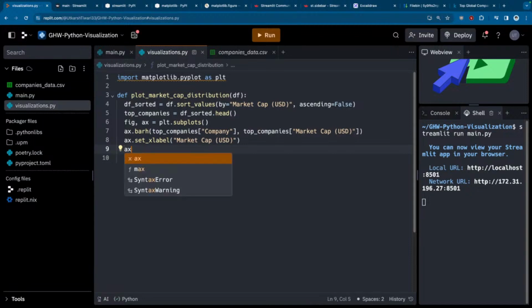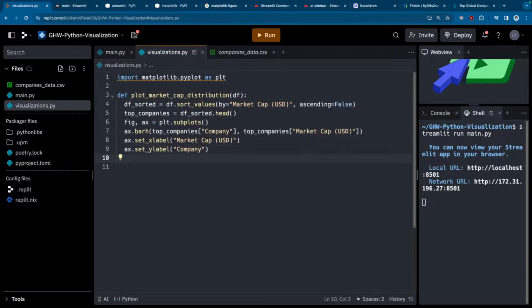And similarly, we will say y label is going to be company. And you can give it a title. So ax.set_title, it's going to be, let's say, top how many companies.